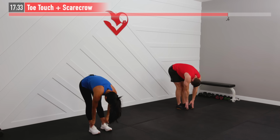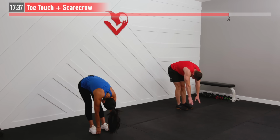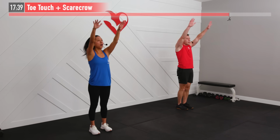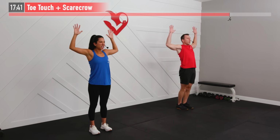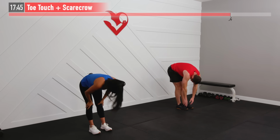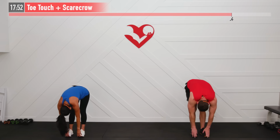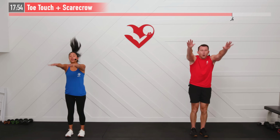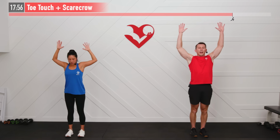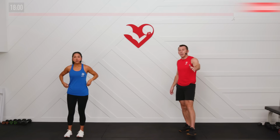Repeat. This one move is hitting so many different muscle groups. Our whole posterior chain, standing back up, as well as our shoulders, chest, and back, pulling back and down at the same time. Diving down again. Bring that heart rate down slowly. Standing up, big and tall, shoulders coming back. And boom, that is it. You can cross this one off your list.